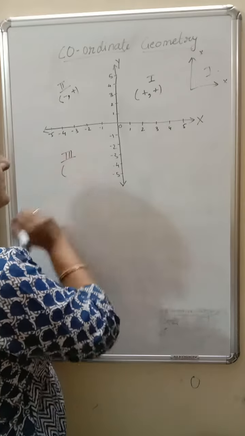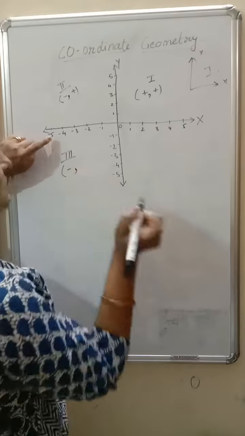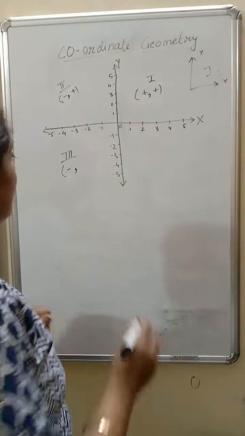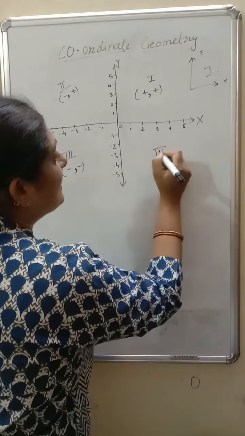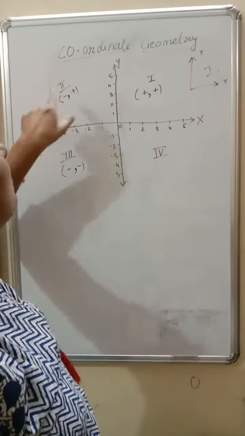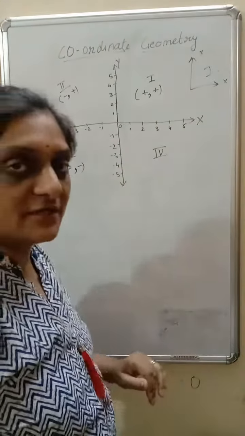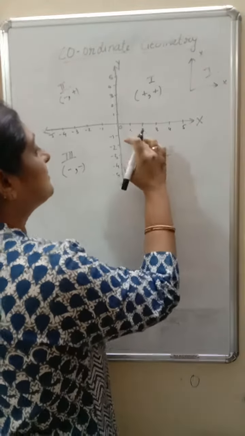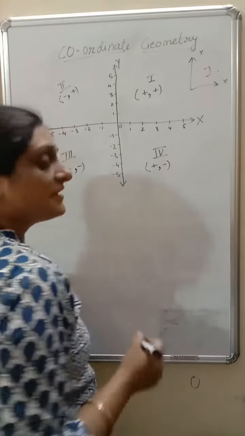Now, moving in the anti-clockwise direction, we will move to this quadrant. This is called the third quadrant. In this third quadrant, you will see the value of x is negative as well as the value of y. So in the third quadrant, both x and y are negative. Now this one is the last, the fourth quadrant. One more thing I would like to tell you: the quadrants are usually denoted in Roman numerals. You won't write 1, 2, 3, 4 in integers. It is denoted by Roman numbers. So in the fourth quadrant, the x-axis is positive, whereas the y-axis is negative.